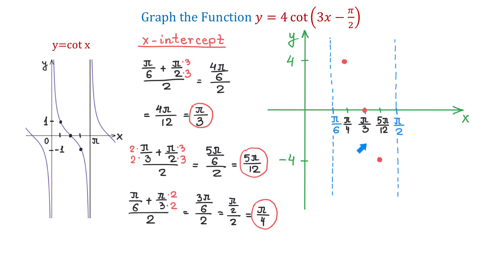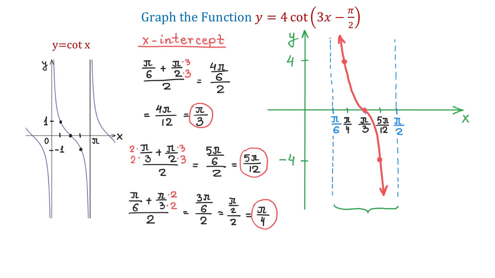Once we have these 3 important points as well as 2 vertical asymptotes, we will connect these points to get the graph. Just like in the basic cotangent function, if from the x-intercept we move to the left, the function will approach positive infinity, and if we move to the right, it will approach negative infinity. Here we have the graph of y equals 4 cotangent of 3x minus pi over 2 over one period. The period of this function is pi over 3, which is the distance between two consecutive asymptotes, found algebraically by taking pi over 2 and subtracting pi over 6. If needed, we can repeat this graph to the right and to the left as many times as needed.